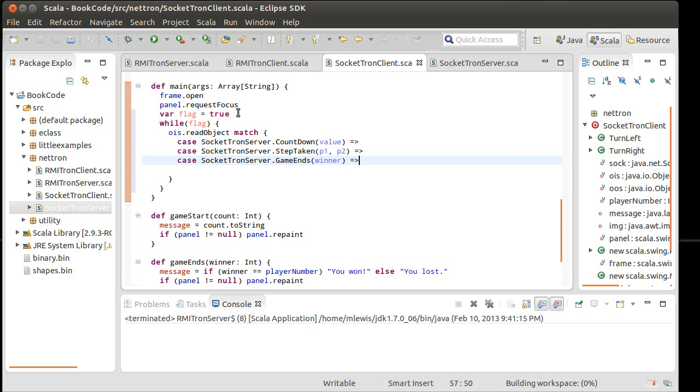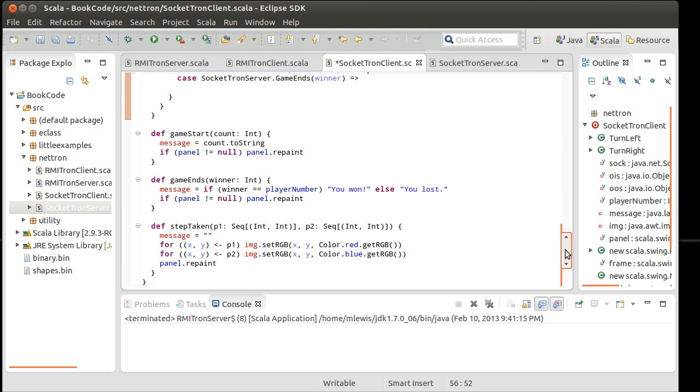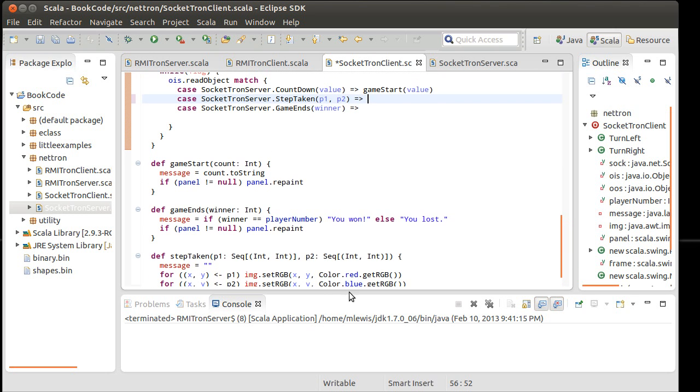Okay. And so if we get these things, we need to call the appropriate methods. Game start of value, because that's what countdown was supposed to do. This sending countdown replaced our RMI call to game start. Sending step taken replaced our RMI call to step taken, and it passes P1 and P2.